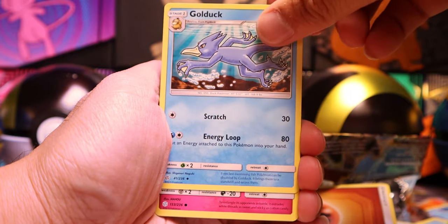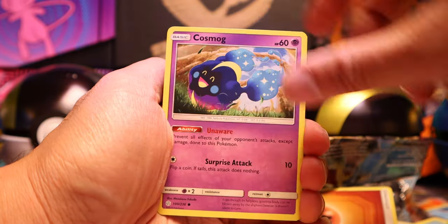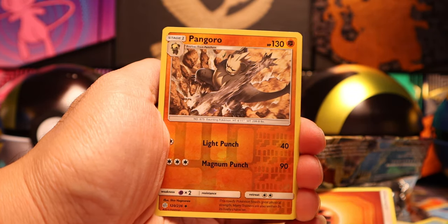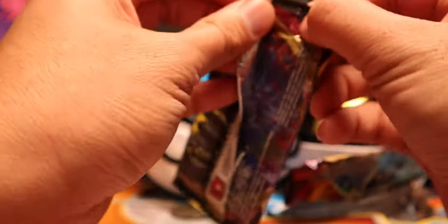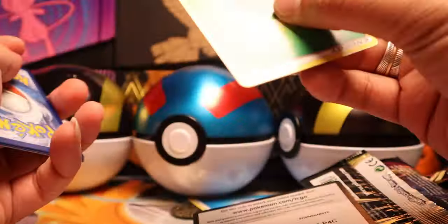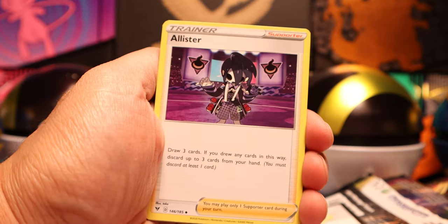Golduck. Kind of creepy looking, looks like a kaiju. Swirlix, Grimer, Slugma. I was about to say Slugma, but I said Grimer, but I got a back mixed up. And it was a Cosmo. Pangoro with his Magnum. Yeah, okay. No! I hate it. I like it. Well, I would like it if Pikachu was in here, but that's not how we want to end the video. We want to end the video on a high note, chasing down the Hyper Rare Pikachu. Hyper Rare Pikachu, if we get one this video, oh my goodness, that would be fantastic, especially since we did not get a single character card out of 1, 2, 3, 4, 5, 6, 7, 8 balls. That's a lot of balls to not get lucky with. Man, what the heck?